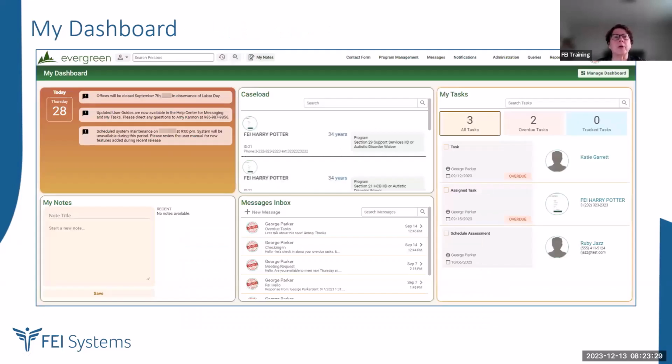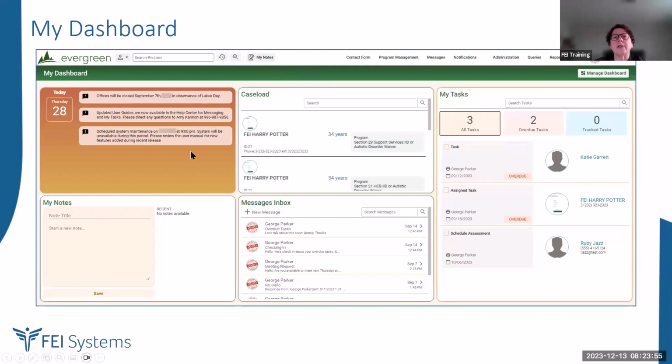This is the dashboard when you log in, and everybody's dashboard is going to look a little bit different because, again, remember, access to Evergreen is role-based. And so you have access to what you need to do your job. Up at the top, there is the navigation toolbar, or you've also heard it called the top level persistent menu.